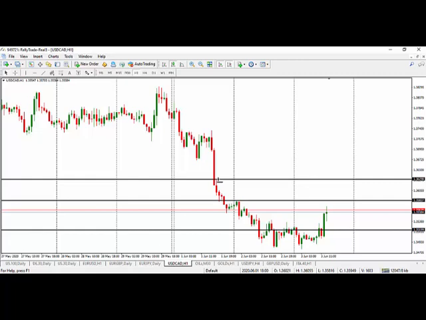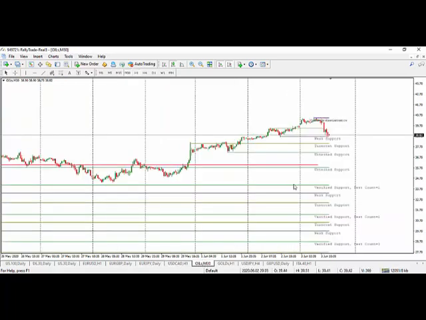Let's also check on oil, which is Canada's major export product, and see what is currently happening on that instrument. Okay, so this is oil also, and from what we can see on oil at this time, we're having a very sharp retracement of a resistance on oil. So the weakness we have noticed in the Canadian dollar at this point in time could be attributed to, one, this current fall in the price of oil, because a large chunk of Canada's revenue is generated from the sale of oil to the United States.